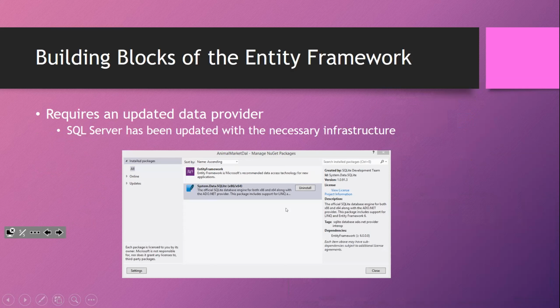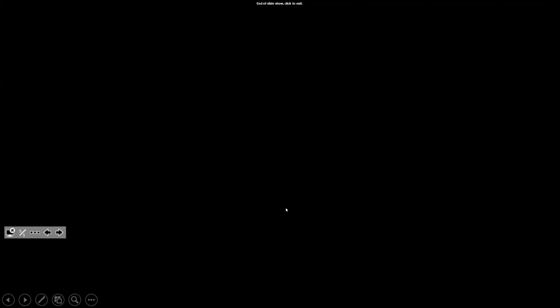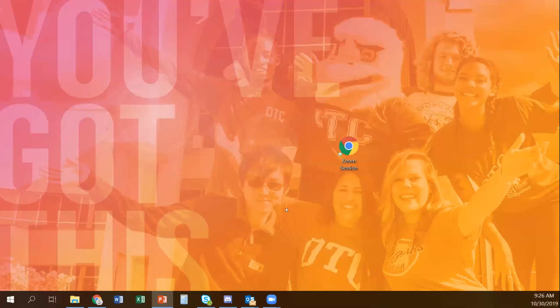Okay, so if we're going to use Entity Framework, some situations might require us to do an install. This one shows SQLite requiring that. Let's try it.